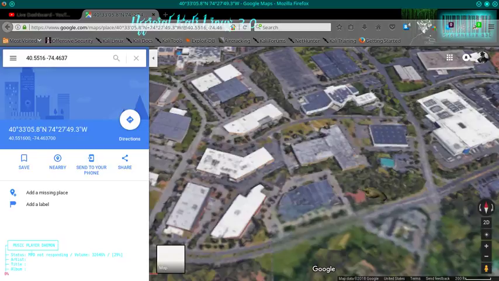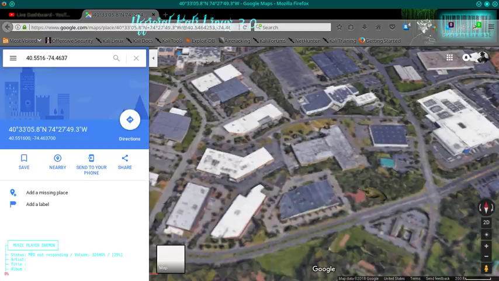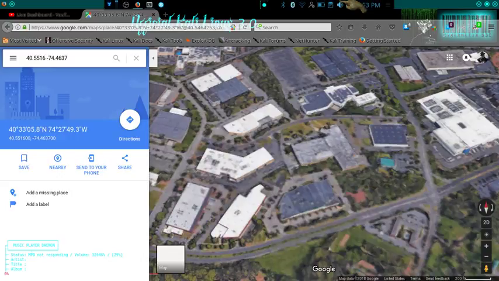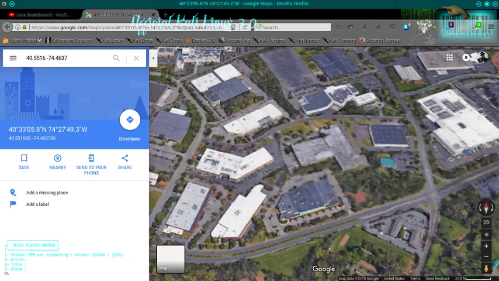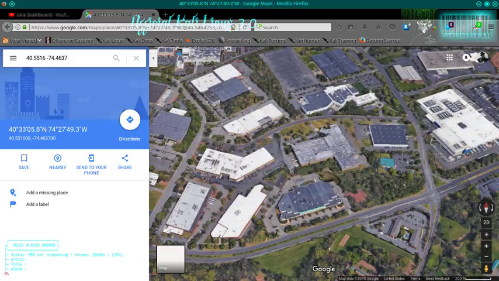Let's wait for that error to pop up. I apologize if it's taking a while. The arrow should be popping up any minute.